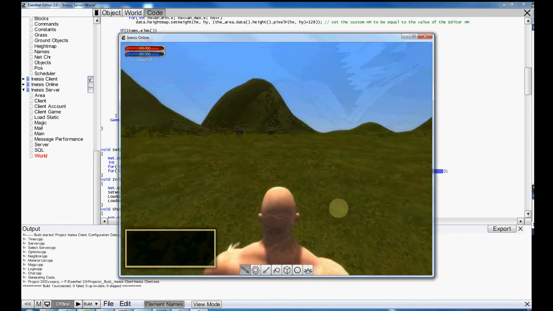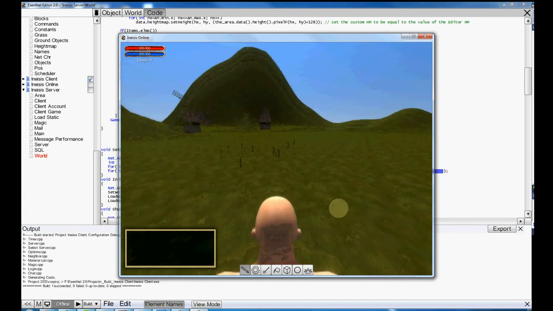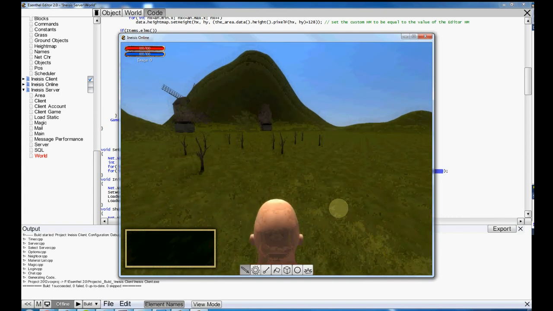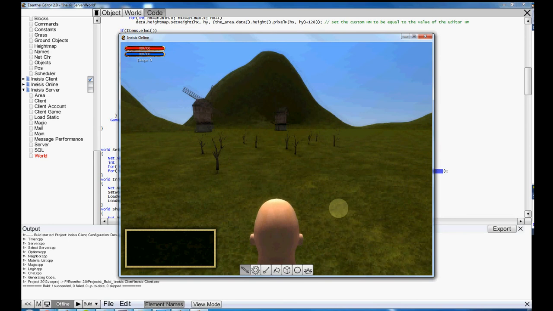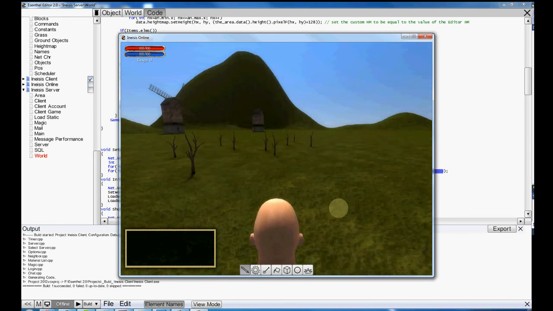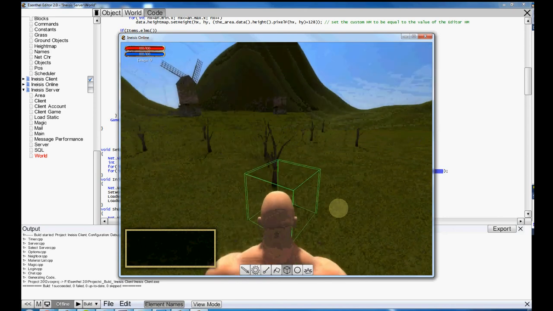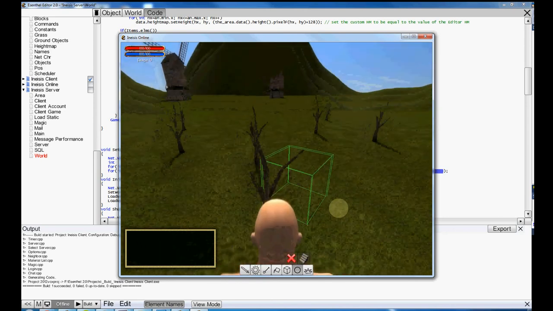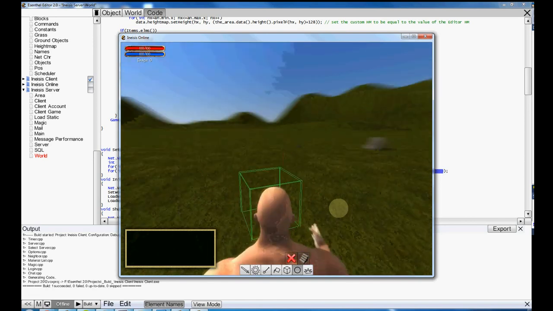Now we should see, I think I see them over there, little baby trees. Yep, there they are. And if we watch for just a second, we should see some growing. They're all scheduled objects, so every 15 seconds it checks to see if they need to grow randomly. So they are. And they're still interactable. I can still remove them if I want to, just like any other object. And that's how you can add trees.